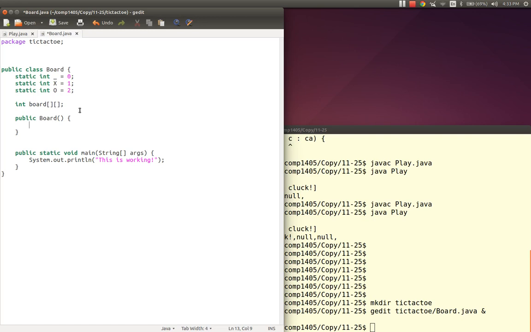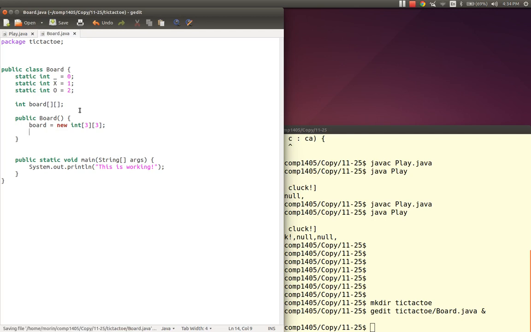Really this thing is just a reference to an array of arrays, so we have to create the arrays and fill in all this data. We need to do something like board is equal to new integer array 3 by 3. So this creates a new two-dimensional array of size 9. I'm not sure if this actually works. May not.